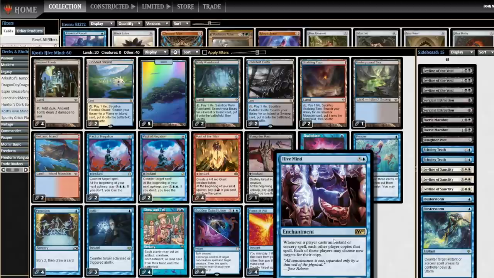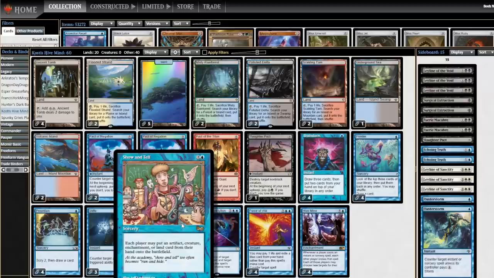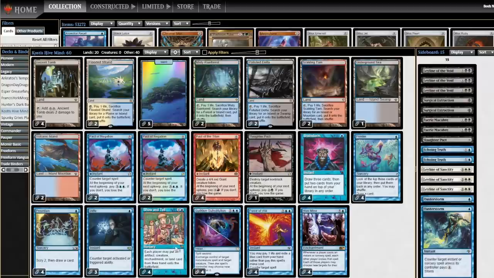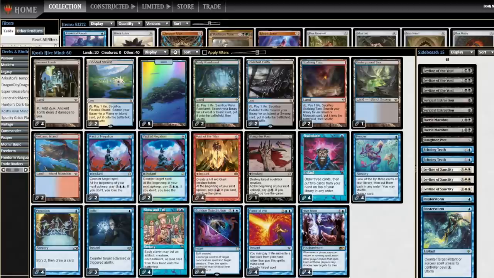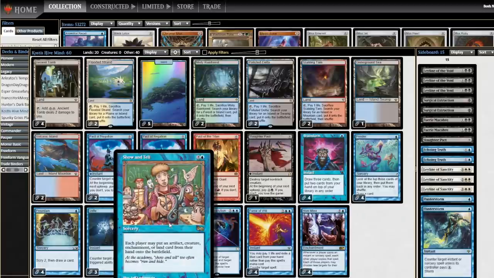The Ancient Tombs will help get you there. 6 mana is not that much in a game where your opponent's already on low resources because they had to counter your Show and Tell. It's just kind of a check of, do you have it? If you do, we'll have this conversation again in a couple turns. If you don't, you're dead now.